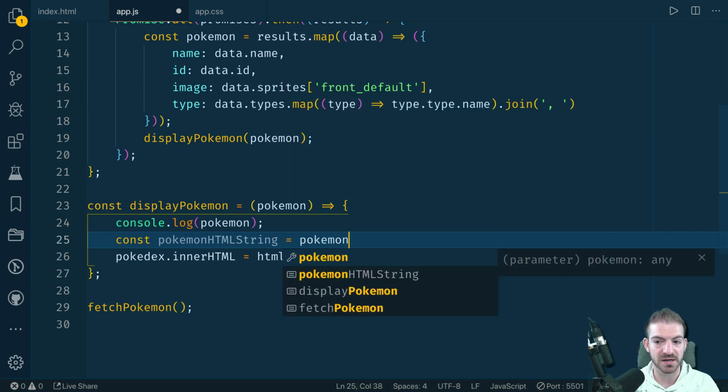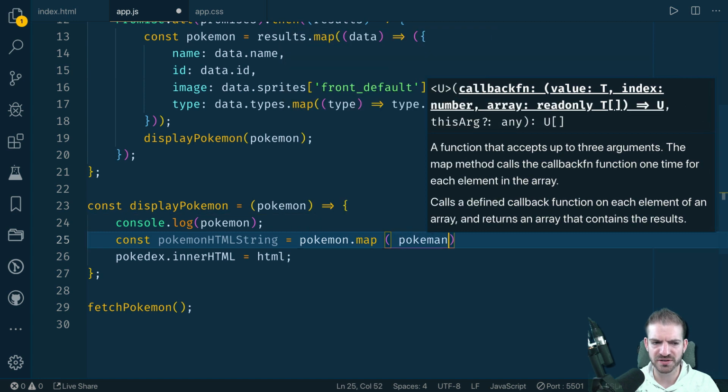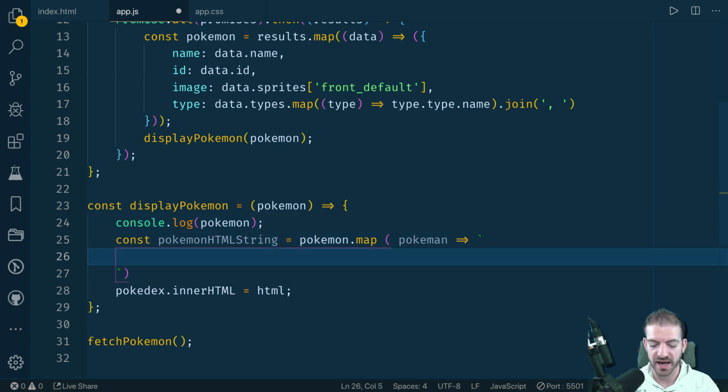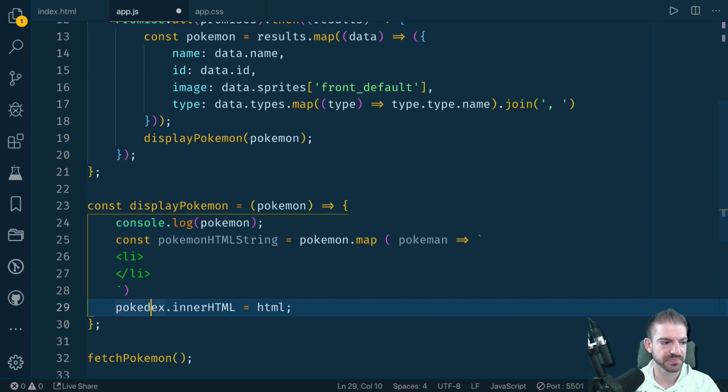And let's take Pokemon and call map. And I'm going to call each one of these individual ones Pokemon. For some reason, growing up, calling them Pokemon was kind of fun. I don't really know why. Then what I'm going to return for each one of those is a string. So I'm going to come down here, and each one of these will be an li.